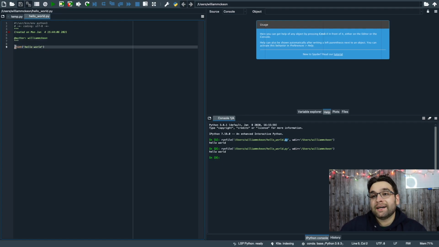As soon as it gets to line 9, however, it sees print. So it's like, all right, now I know that I'm going to be doing some kind of interaction between me and the user. And it's going to then go across the line to see what type of interaction, and it sees that it's going to be doing hello world. So therefore it knows that the first thing it's going to do is print out hello world to the user, and then it goes to the next line and sees nothing below it.